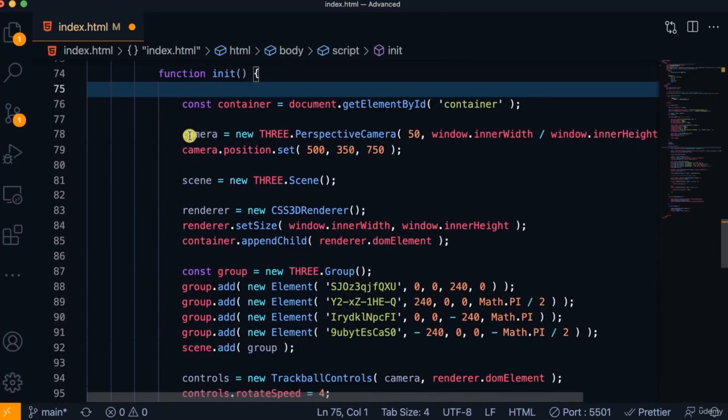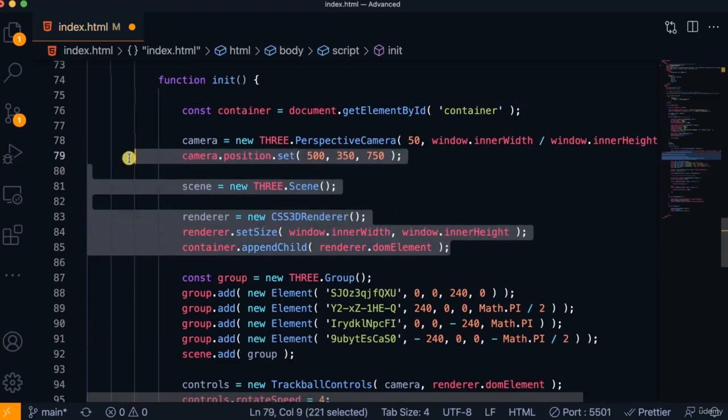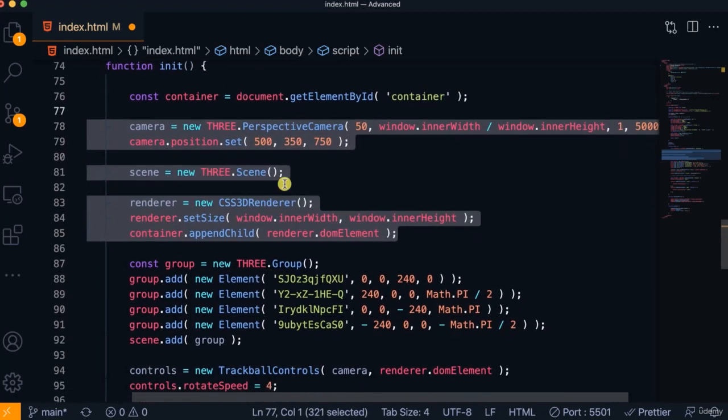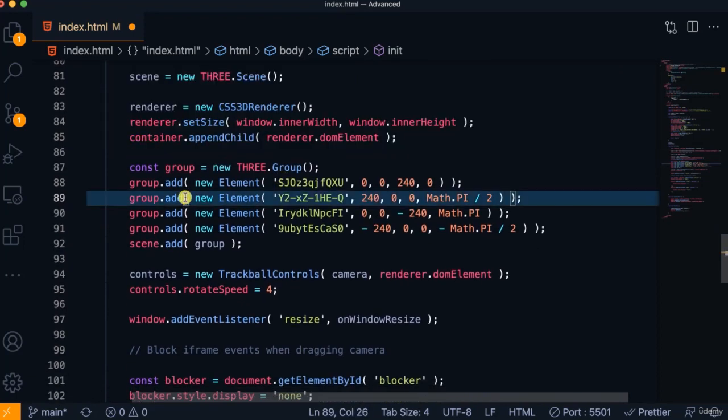Well, in order to be able to play the videos, if we see right here, this init will actually have a section that sets the camera, the positioning of the camera, the scene, the renderer, everything in place. Here comes the part that actually serves this whole purpose, which is how do you add these different videos in? They're actually very easy to add.